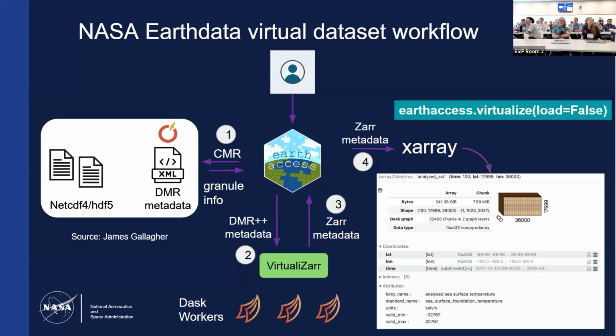And that's really cool. So I don't have the metrics here, but you can imagine, not just from all the cool things that we've seen about virtual stores, but from the user experience, users saying, oh, this used to take forever because you have to download the granules to do a sneak peek. Now you can virtualize the collection or a few granules if you want, like 10 granules, create the virtual store on the fly, and get your data in a matter of seconds in Xarray.